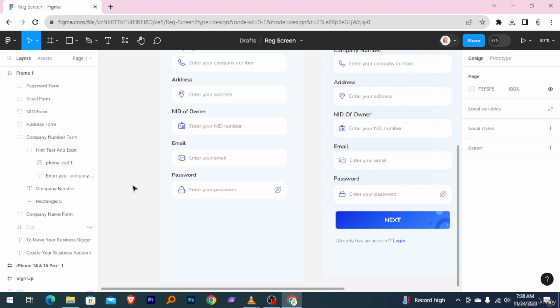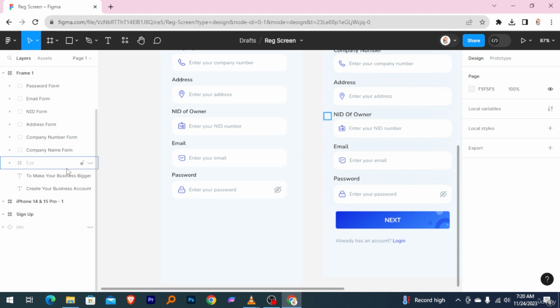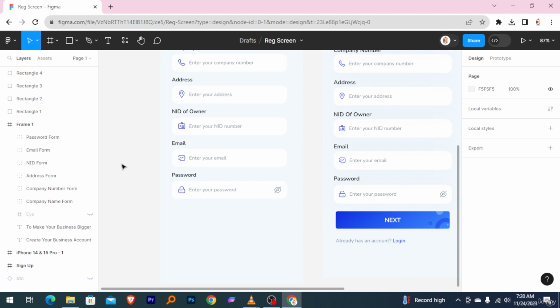Now we have created our text field, and I also put all the icons in the groups. Now we have to place the next button.